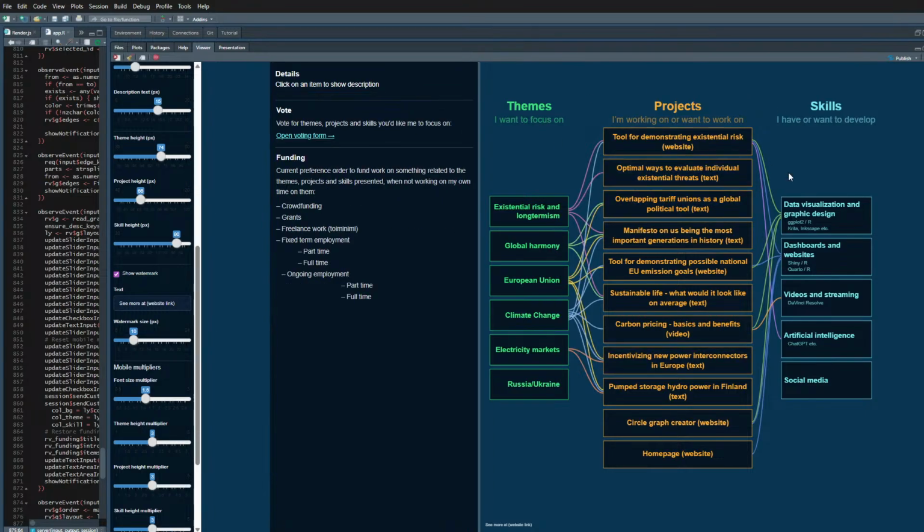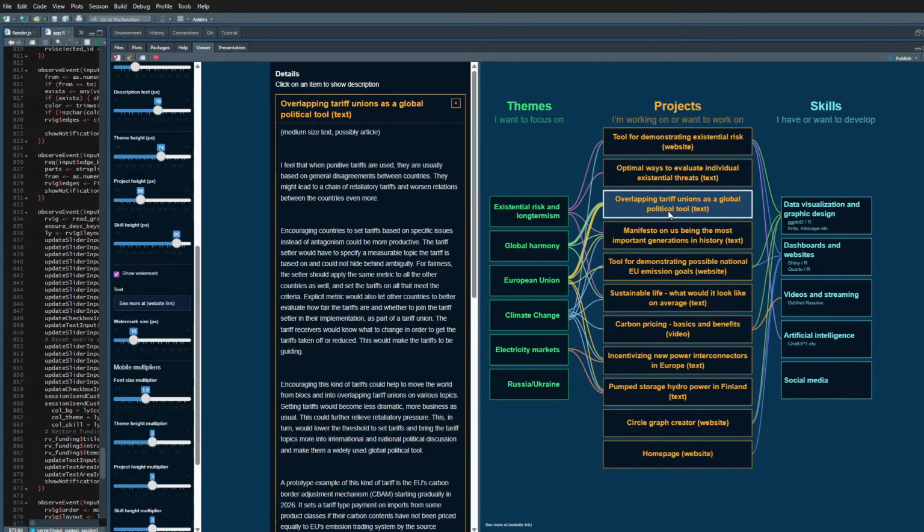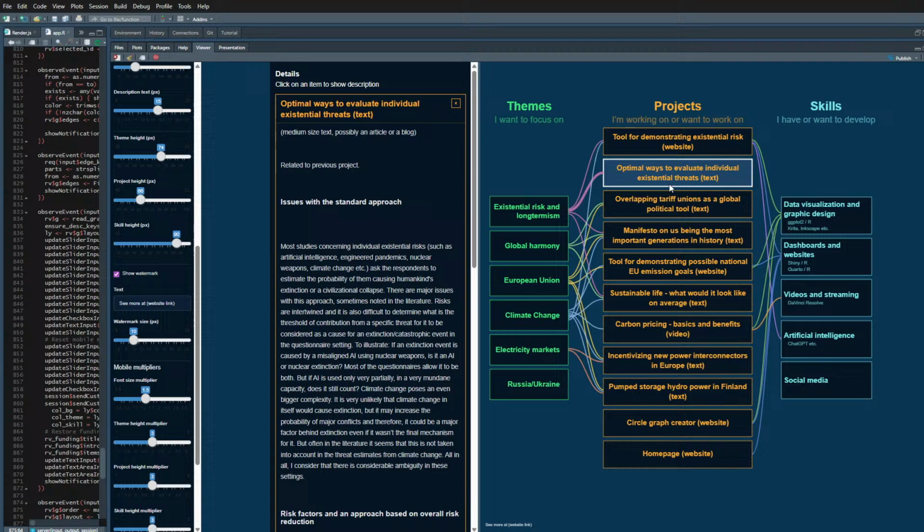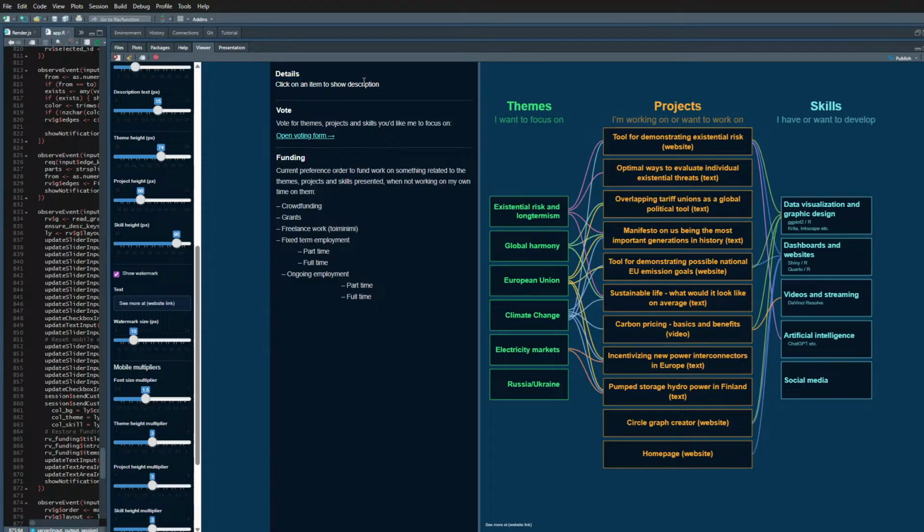If it's just this one here, it might not be obvious that by clicking the link, clicking these nodes, you get more information. But if you see this text here, then you know that if you come to this page, you can click this and get more information.